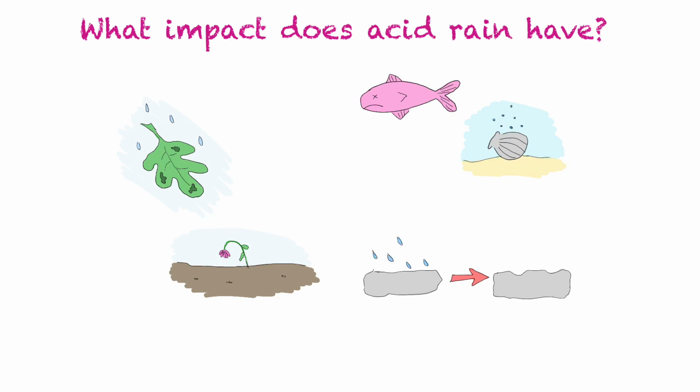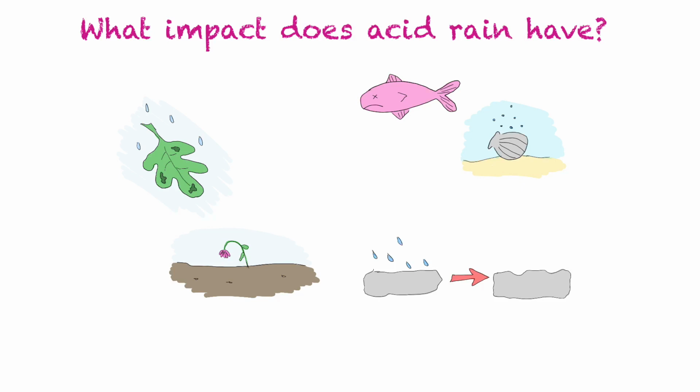So now the question is, what impact does acid rain have on an ecosystem? It damages many ecosystems. If acid rain falls on plants, it can actually cause damage to their leaves, and then the plants aren't able to perform photosynthesis and grow and produce the food that they need and the food that we need because we rely on plants. It can kill fish. It can cause shellfish and things with a calcium-based skeleton or exoskeleton to dissolve, and that's a problem for oysters and crustaceans. Plants can just wither and die.